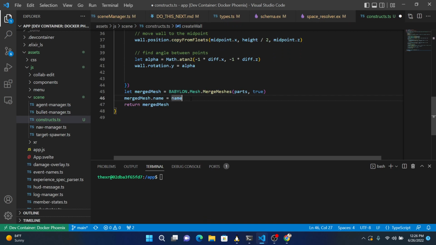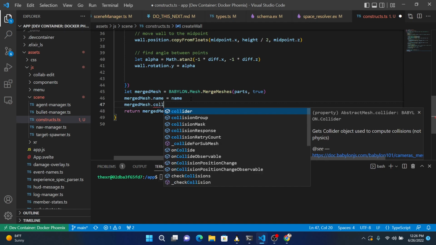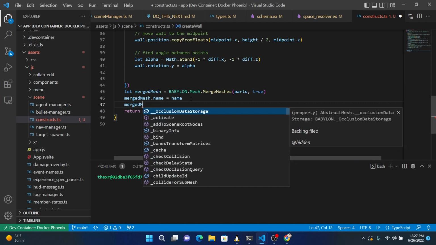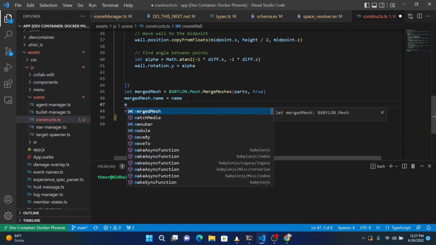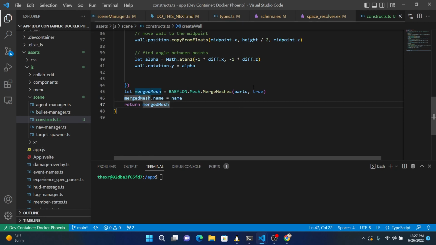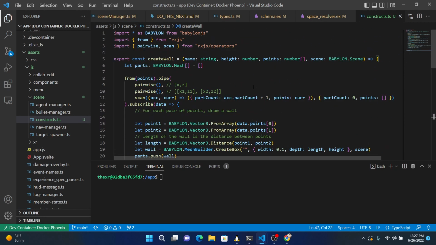And what else? A merged mesh collidable collision. Never mind the collision. Let's test this out.